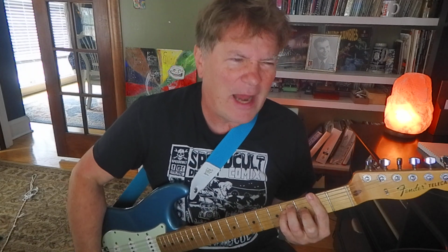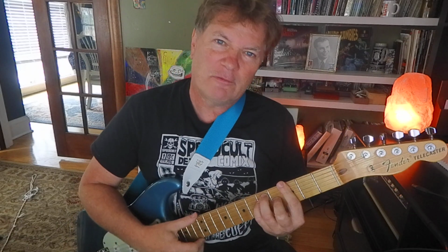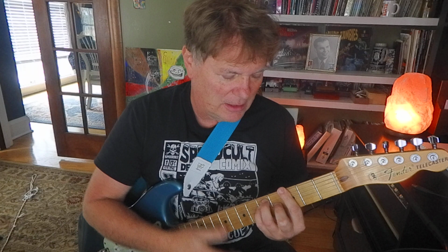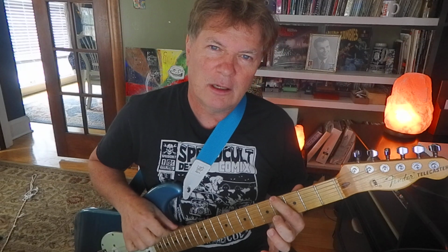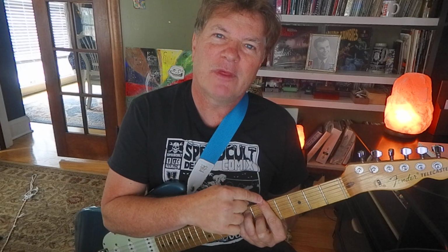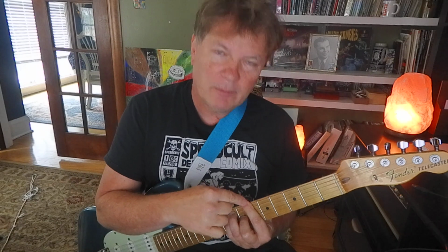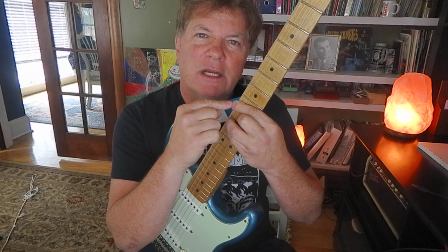So that's how I need to be taught, kind of like this. I need to be reminded and helped through it. So here's G at the third fret, because that's a G note. Same shape. G sharp, exact same shape every time, because that's a G sharp note, fourth fret. And make your shape. Fifth fret is A, same thing, because that's an A note. Sixth fret is B flat or A sharp. And now you're at B at the seventh fret and C at the eighth fret.